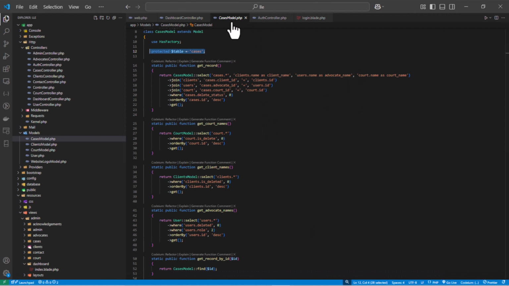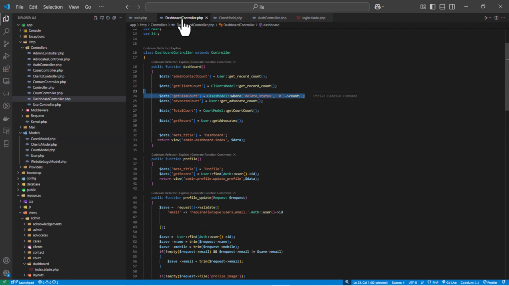Let me see from the cases model. Let me see here where I'm also declaring status as active. Maybe you want to return the active ones. If you want to return only the ones which are active, you can as well say, let me see this one, and I say and, want to combine, and status is equal to 1.